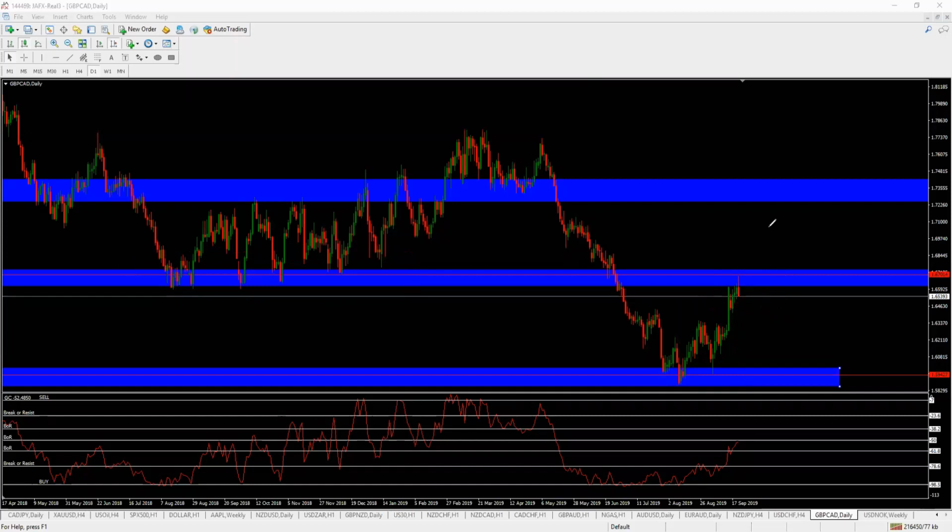So what I want to do is I want to see a pullback happen to the GCAD. Today is the market opening, you know, the 22nd of September. So what I'm going to look for is a gap in the market, right? There's a lot of Brexit issues going on, and there's a lot going on with the GBP itself. So if CAD and GBP are moving together and there's a lot of issues going on between the both, we can see a lot of consolidation this week.